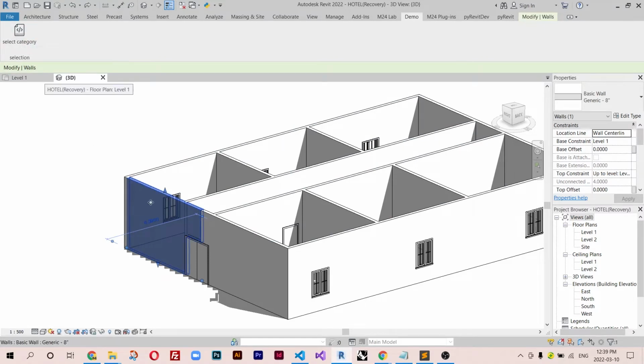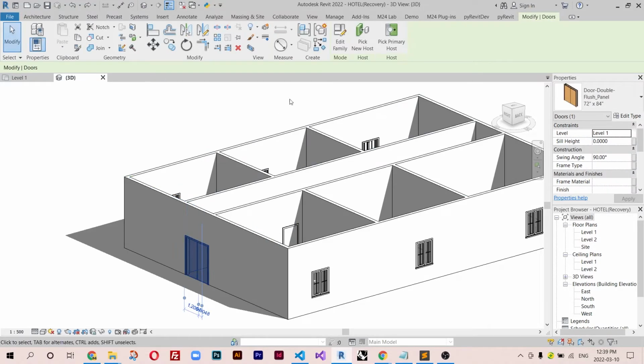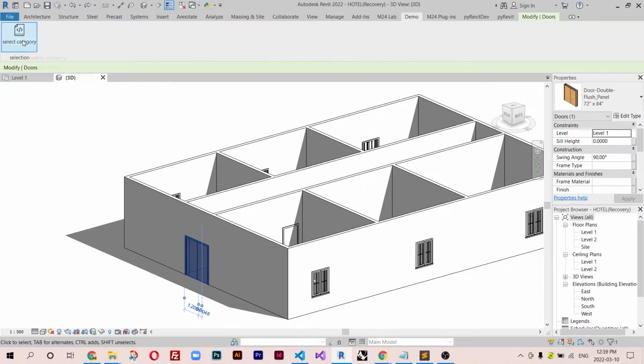So now I'm selecting a wall and it's activated. If I click on this door, it's still activated. So we can make it activated only if we select, for example, walls or windows or a specific category. So let's start.